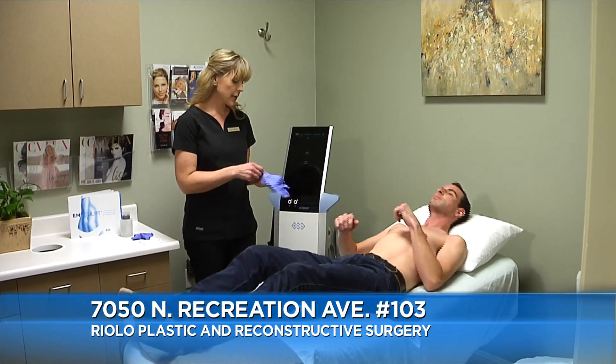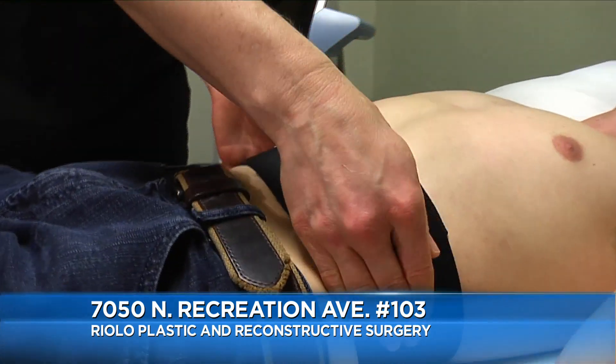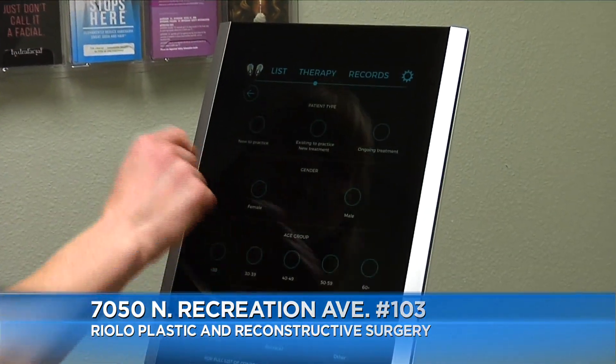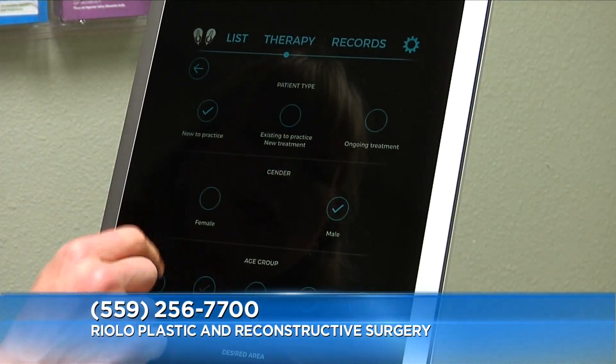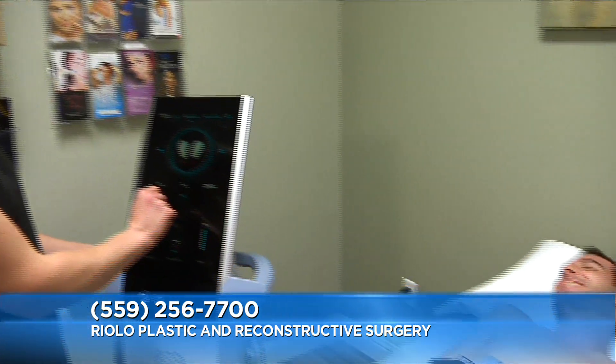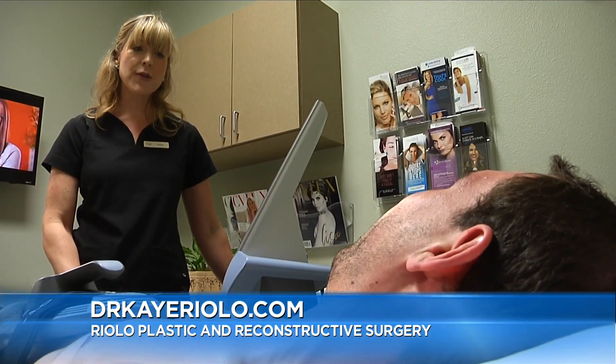What exactly is Emsculpt? Emsculpt is a new technology, and I'm really excited about it because it's the first time that we're actually stimulating muscle and toning and building muscle — truly building new muscle. It's designed initially for the abs and the butt. A person sits with a device centered on the muscle that we're working on for about 28 to 30 minutes, and it sends stimulation into the muscle. It's called HIFEM — High Intensity Focused Electromagnetic Energy. It's the same energy that's in an MRI test, and it causes what they call super maximal contraction, so it's like doing 20,000 crunches in half an hour. Those contractions are so fast and furious that it calls for energy from the fat right on top of it, and it burns 19% of the fat in the abs with a series.